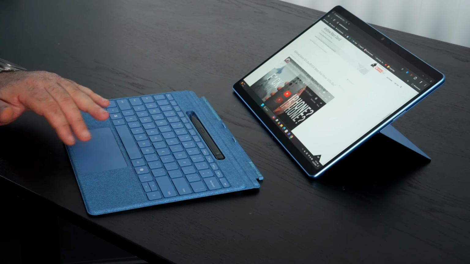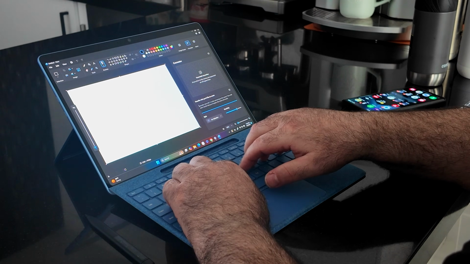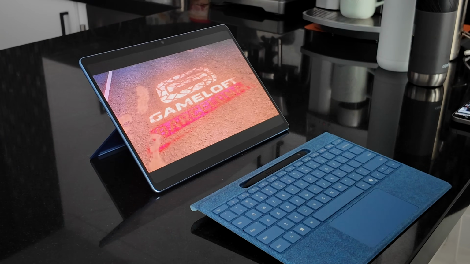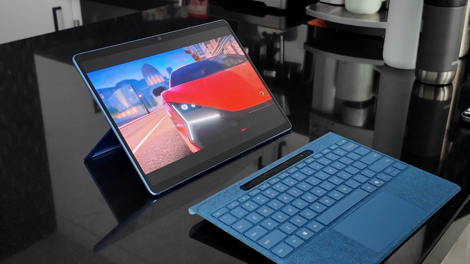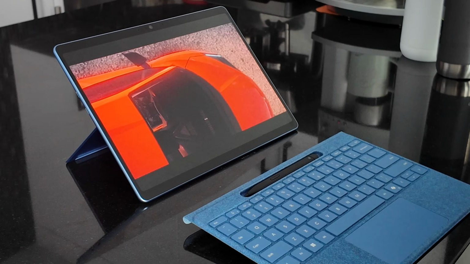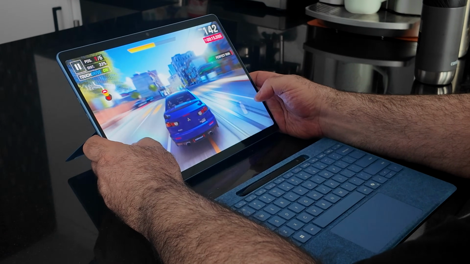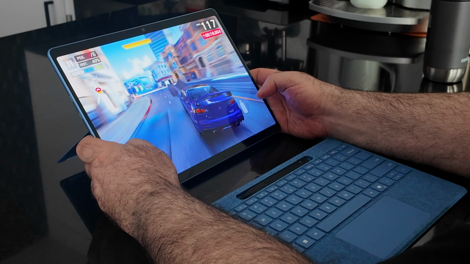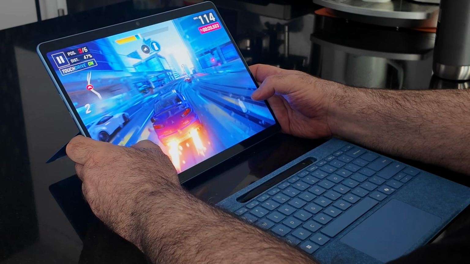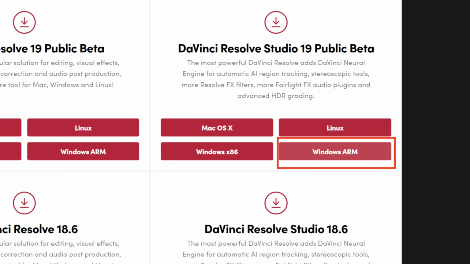Where you're going to run into some trouble, where it can get a little bit hit or miss, is when you're doing things it's really not great at, at least not yet. Like gaming, for instance. It can work very well. I was able to run Asphalt 9 Legends, and it worked very well. There were no hiccups, very fluid, very smooth gameplay, no dropped frames or anything like that, even if it's emulating, which I think it is. Now, other titles, not so much. It's been pretty much hit or miss whether it would run in the first place or run properly. And as far as 4K video editing, you can do it on DaVinci Resolve, the beta 19 that I was able to run, but it didn't run all that great.